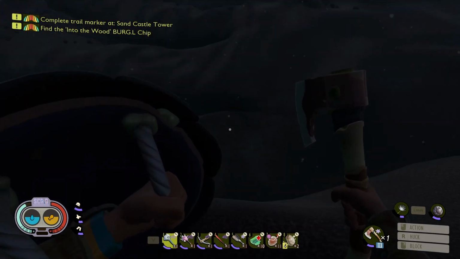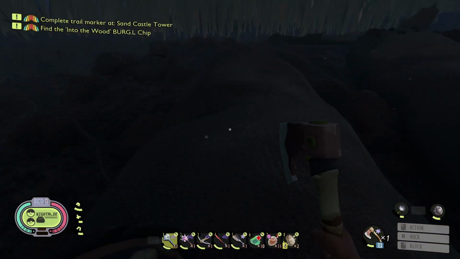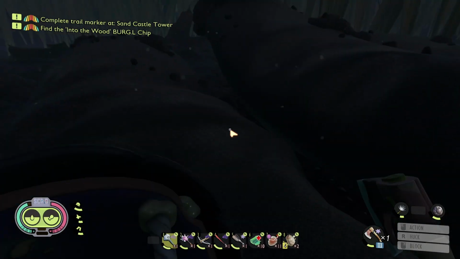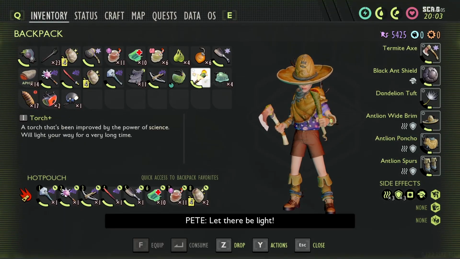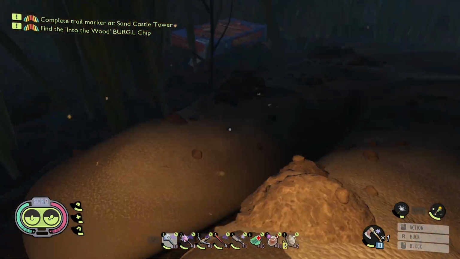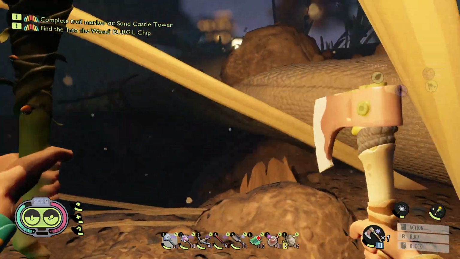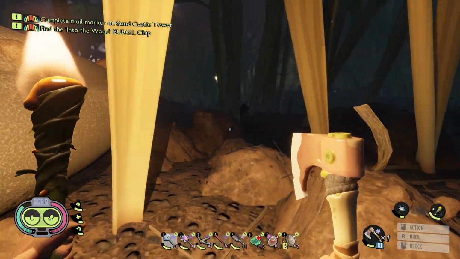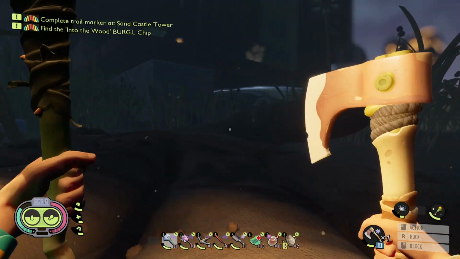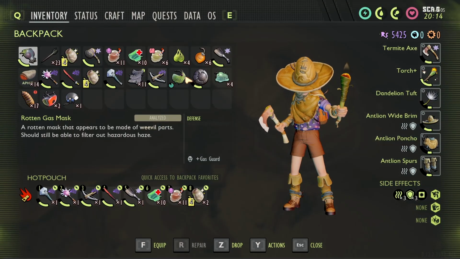Any more lint around? Looks like we only get a couple of clumps that we can harvest by the looks of it. I don't see any more here. Let's get the old Let there be light torch out just so we can make a bit more sense of the situation here. I think that's all the clumpage we can get at the moment. Alright, so we need to head off to a scanner at this point.